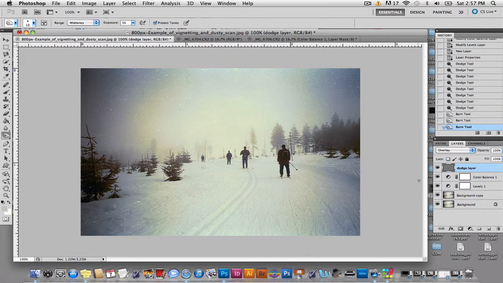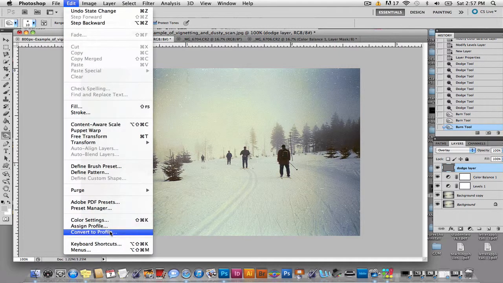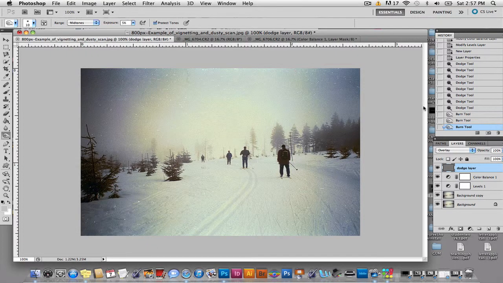So Kelsey and I, your TA, can go through your files and click your layers off and on and look at the adjustments that you made to your images. So it's really important you keep all your layers intact. So do a background copy, change your color space to Adobe 1998. Do a levels. If you've worked in Photoshop before, you can use curves. Do a color balancing layer, and then do a dodge and burn layer and make some specific corrections to bring out maximum detail in your images.